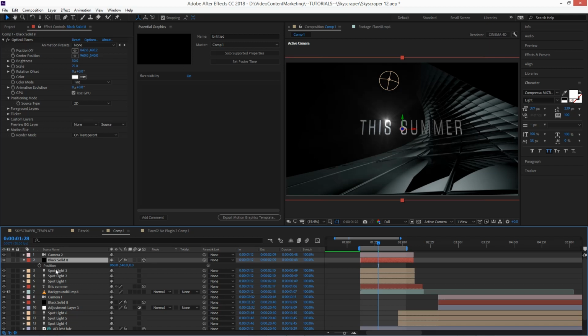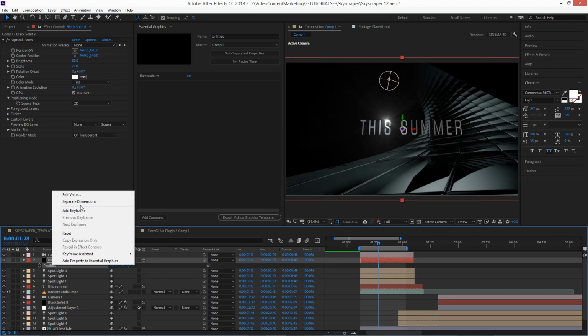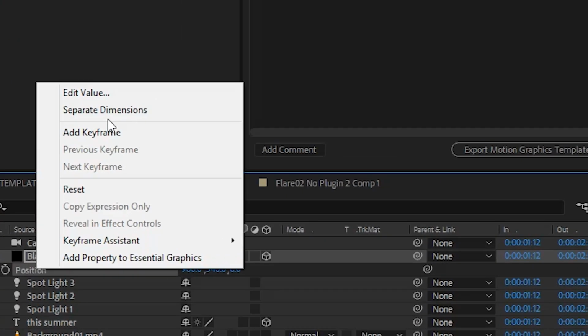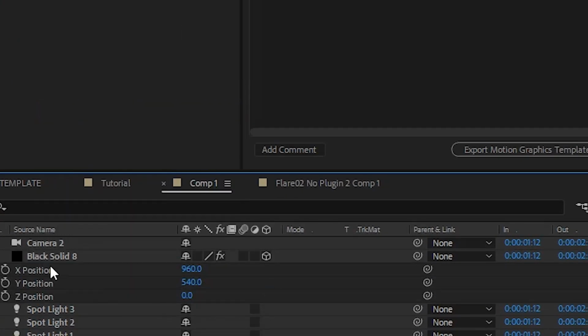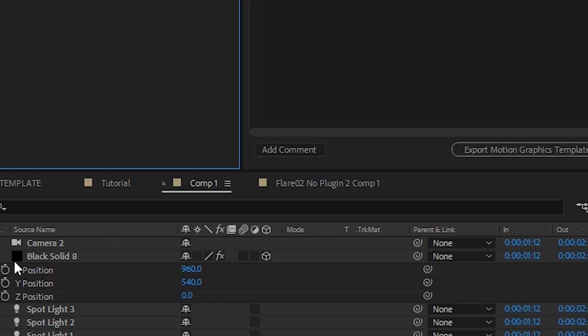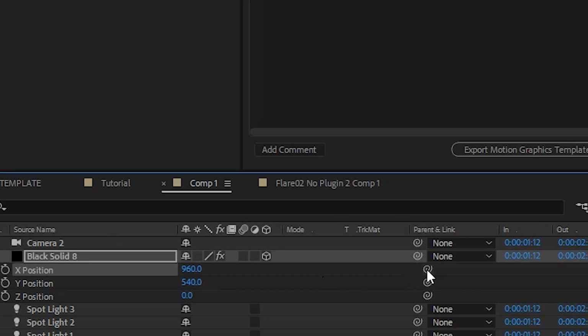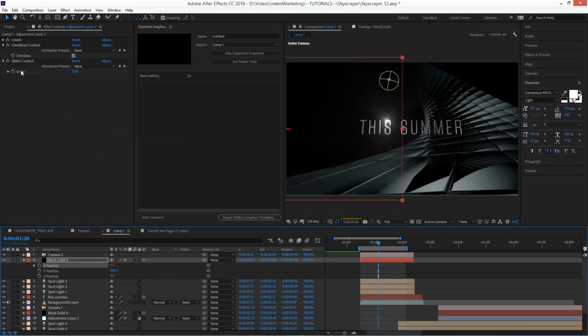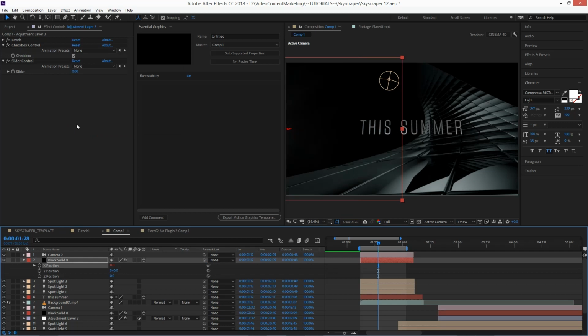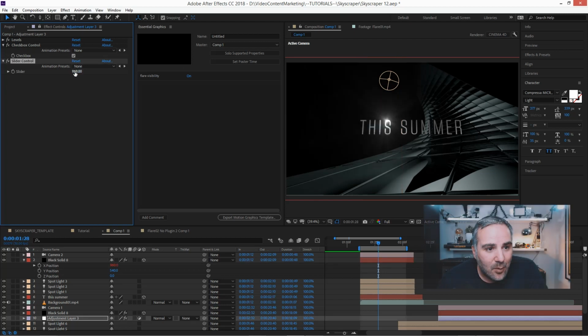Okay. So right click on the position, since we only want to bring the X value into the Mograph template, separate dimensions, and now take this X position. Here on the right side, take this pick whip. Let's go back to our adjustment layer, lock this so it stays in place. X position, take that pick whip and bring it to the slider. This will inherit the value of the slider, which was sitting at 0. So bring it back to 0, and now when we tweak the slider, it will move the flare.